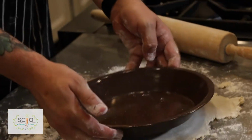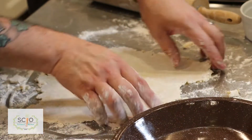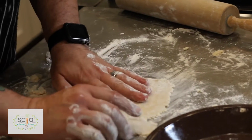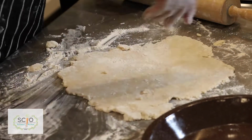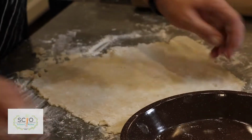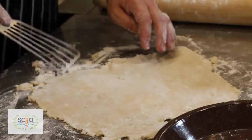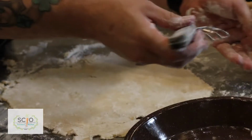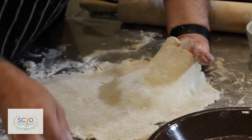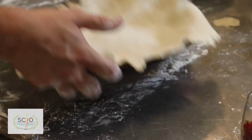When you're rolling it out, you want to make sure that it comes out beyond the edges of the entire pie plate. And again, flour. And it should generally be the same thickness no matter where you're at in the pie crust. Now, if it starts to fall apart, that happens. It's very easy to fix. Generally, if you're very gentle though, you run a lot less risk of bad things happening to your dough.